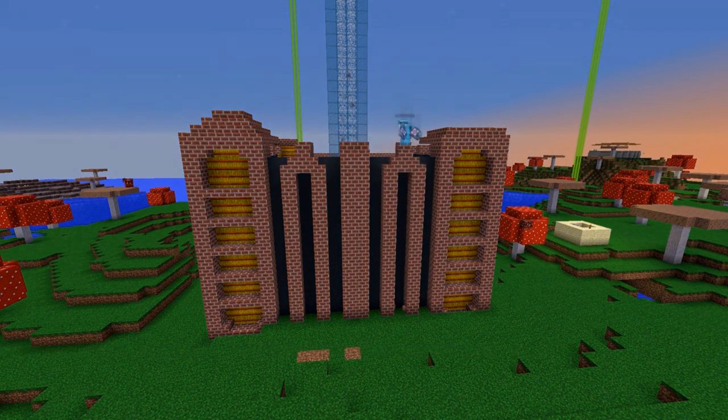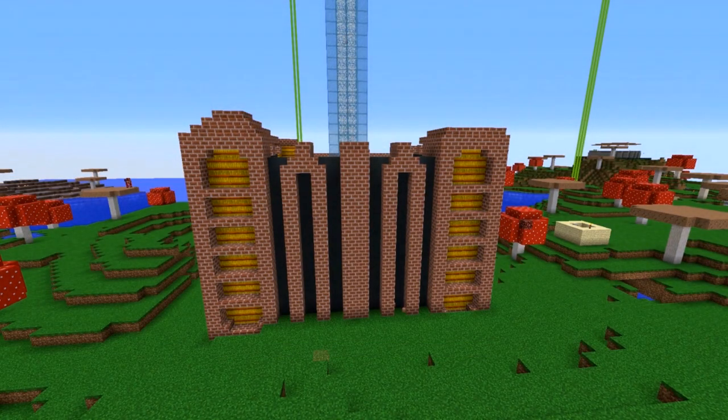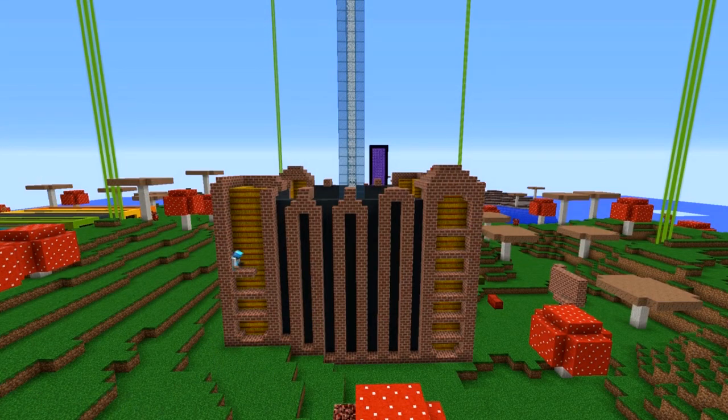This column in the back had to be too wide because there was an odd number of blocks on this side. So that's why there's one column that's 2 blocks wide. And then this is the opposite side right here, just doing the same thing on the corner. So let's get back to the episode.